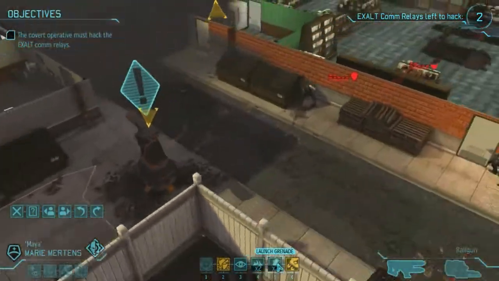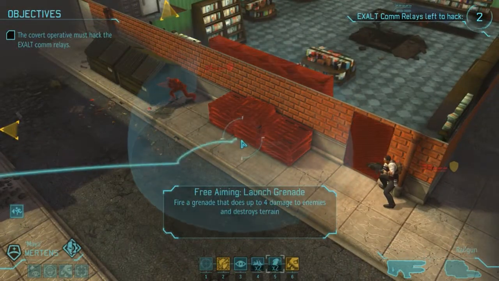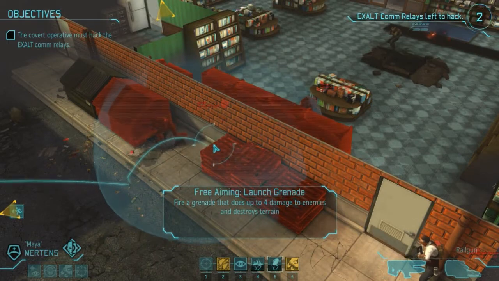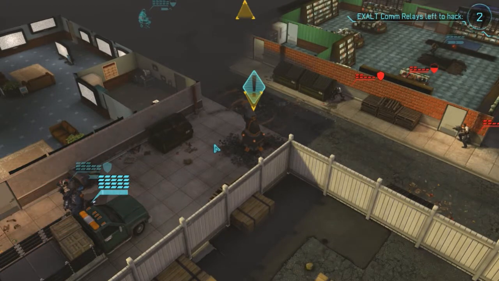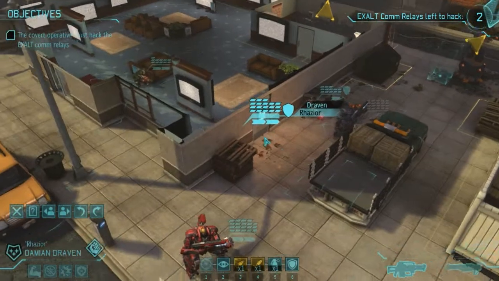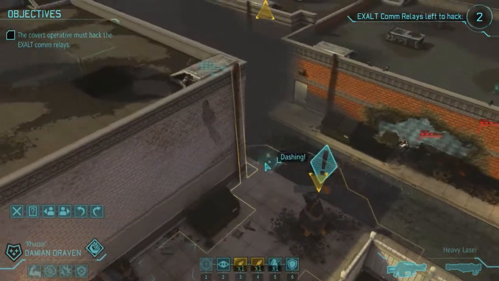Maybe I can launch a grenade and destroy. Yeah, you know it would land inside. But I could destroy the wall and damage this one. Okay, so lob your grenade to here. Okay, that's one. He has no cover anymore, as well as my guy has no cover.